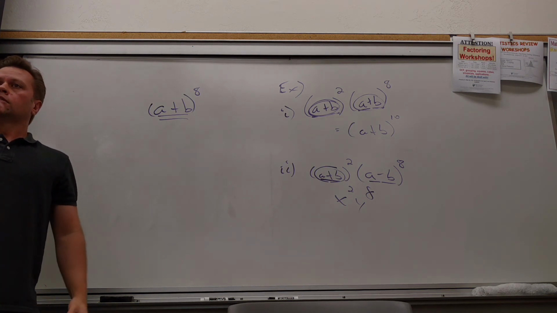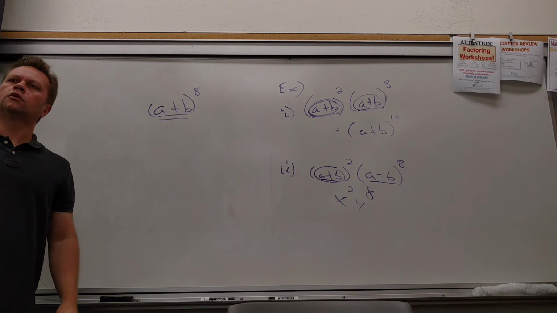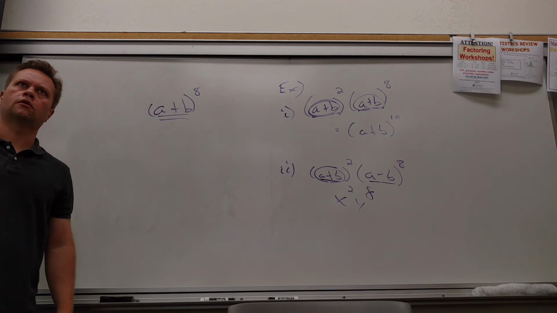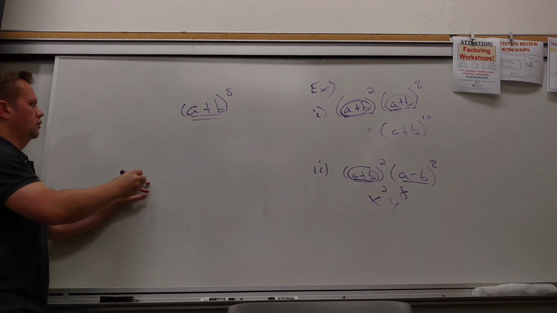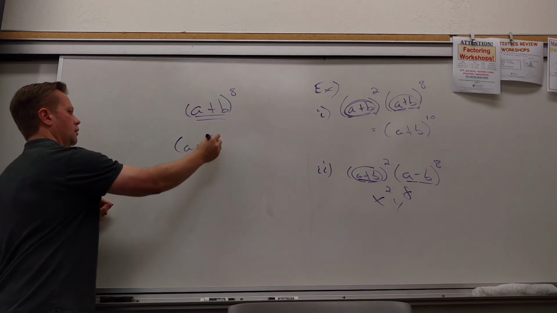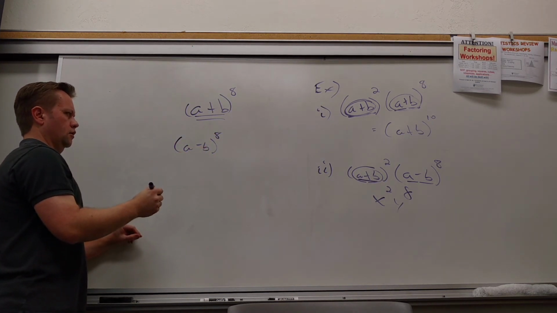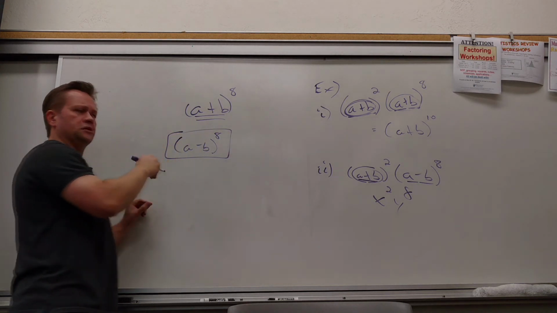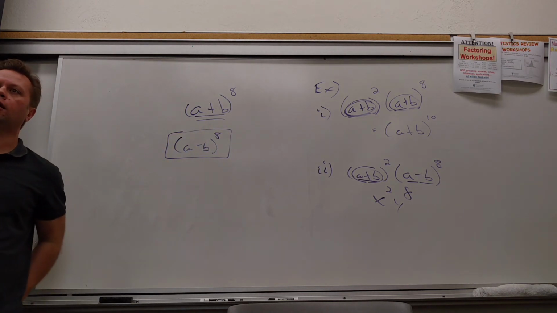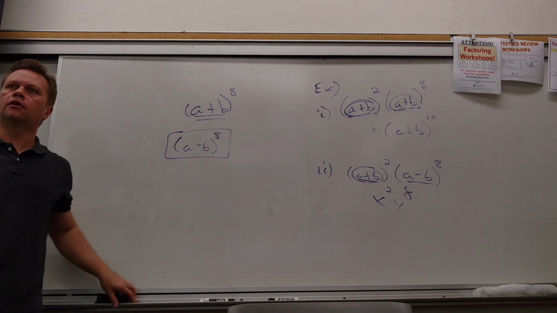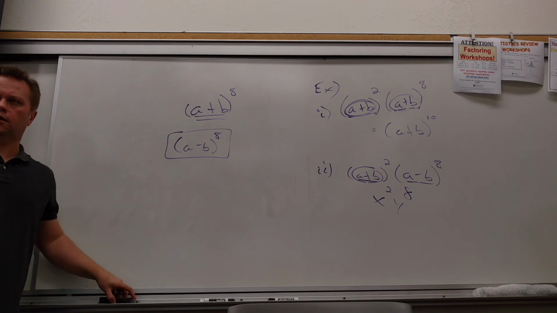Negative b, you don't do negative b times negative b times negative b times negative b. You just put negative in front of the result of b times b to the 8th power. For example, if that was a minus b to the 8th, the negative before the b would just be put in front of the result. There's nothing you can do there except write it 8 times and try to multiply it out. I'm not going to make you do that. Okay, cool. I like it.